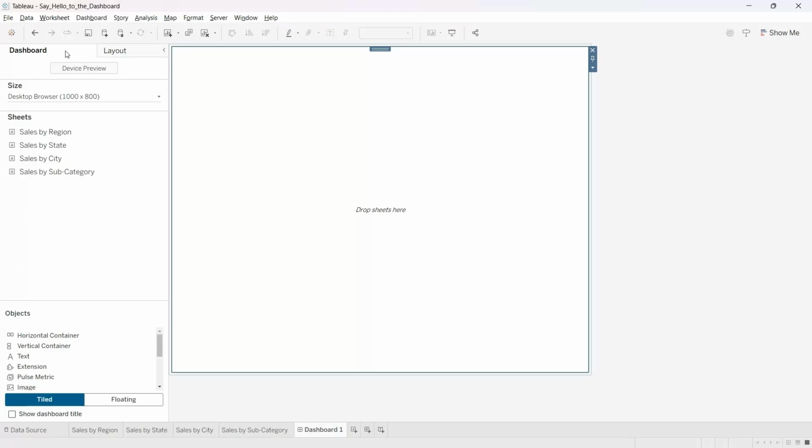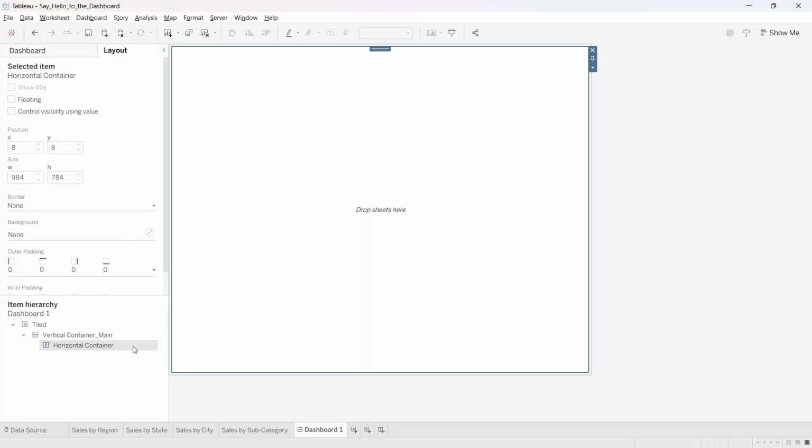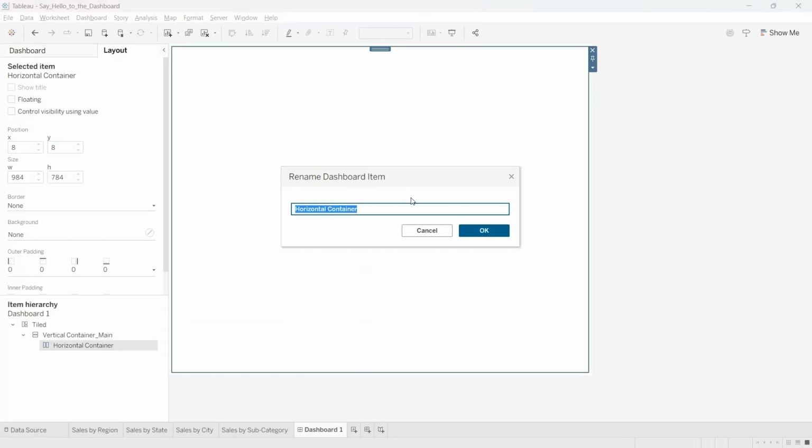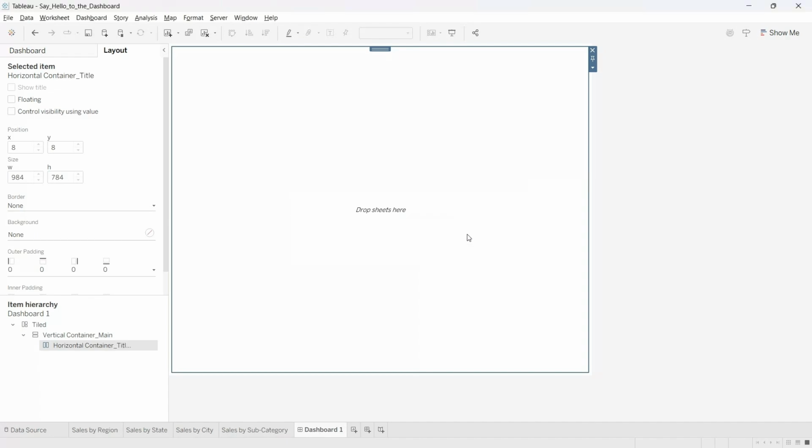Let us rename this container to include title. Let us select the horizontal container in the item hierarchy.